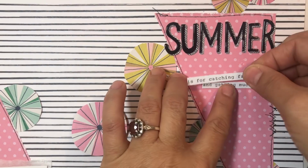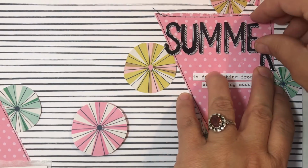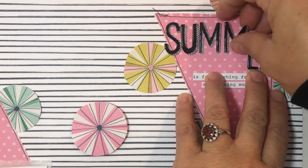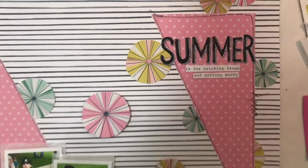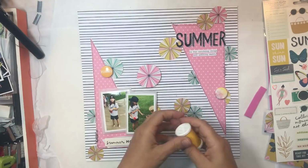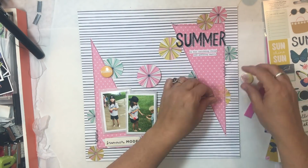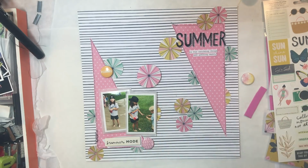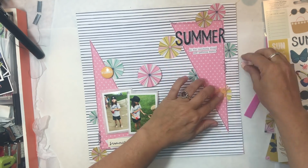So I was like, what am I going to do? I ended up moving my title down, which I didn't really like down further, but then I moved some of the circles so they were over the top of the triangle there, you can see above summer. And then it looks like I kind of meant for it to be that way. So it ended up working out okay, but boy, I had to walk away. I was pretty mad that I had done that.